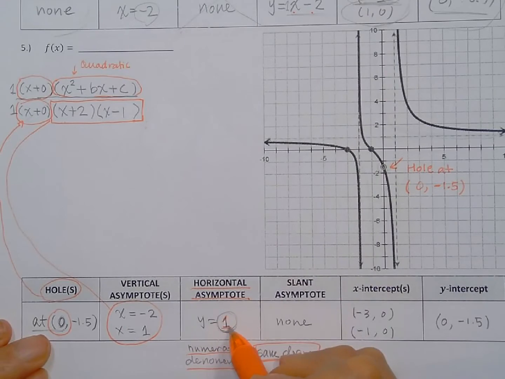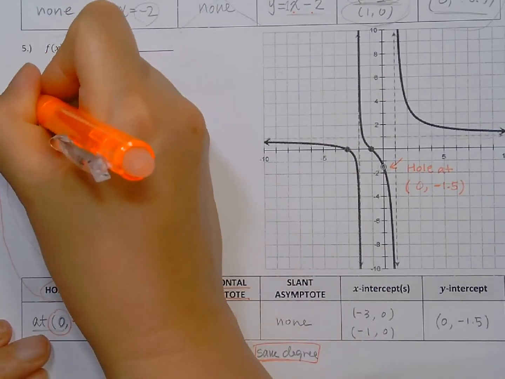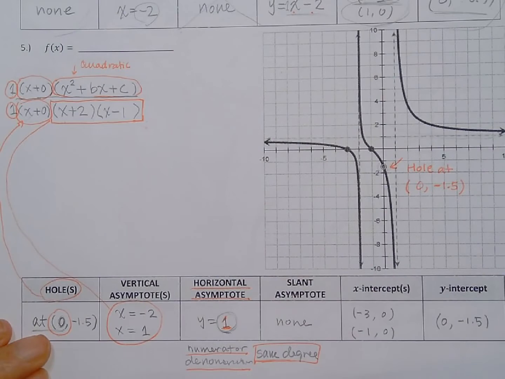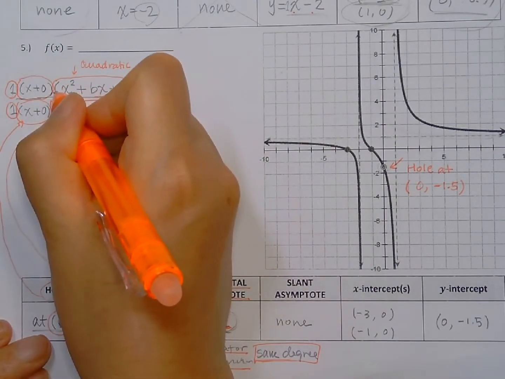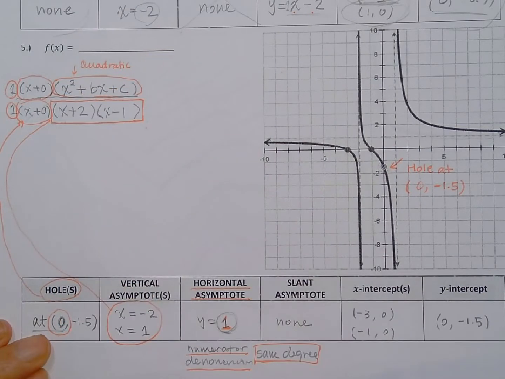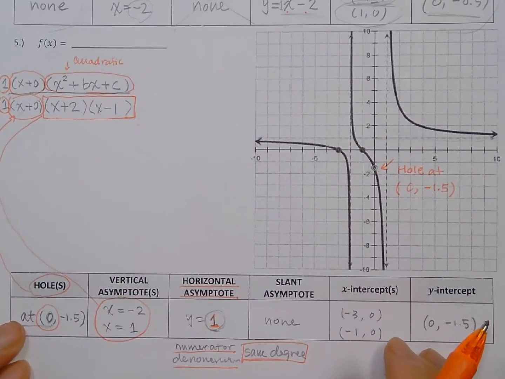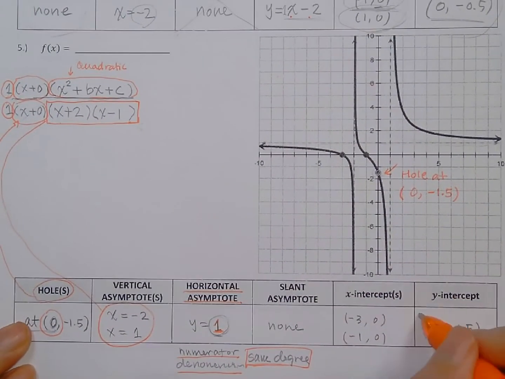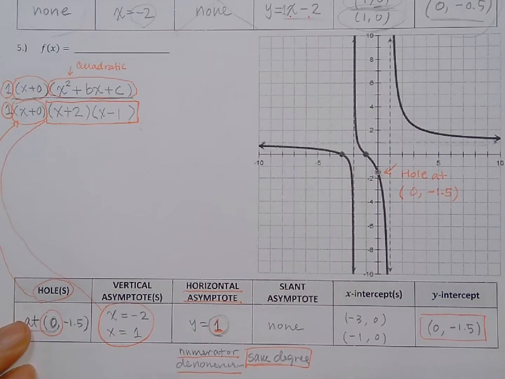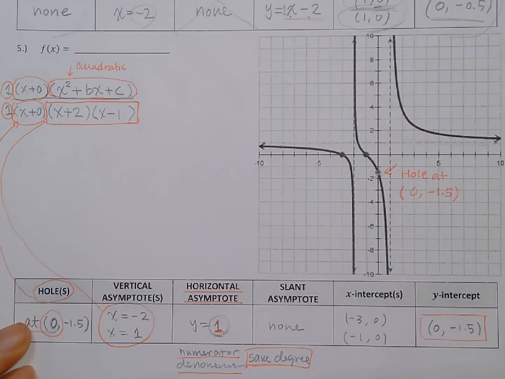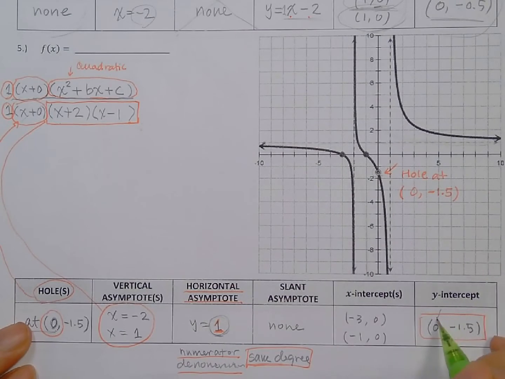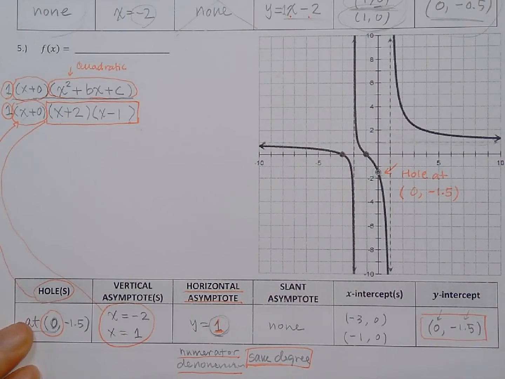Then it's being 1 that makes the leading coefficient top and bottom 1 over 1. So I don't have to worry about the unknown a in front of x squared, right? Okay, then now I can use the y-intercept to find the c. How do I find it? You input 0 wherever you see x's, and it's going to match negative 1.5 later.